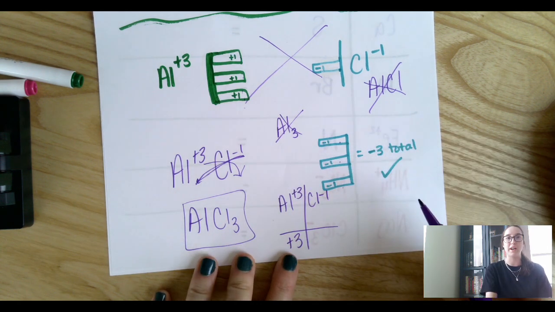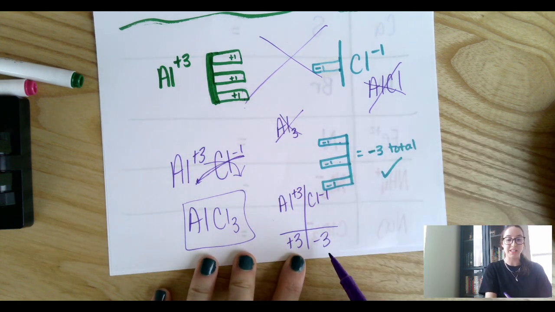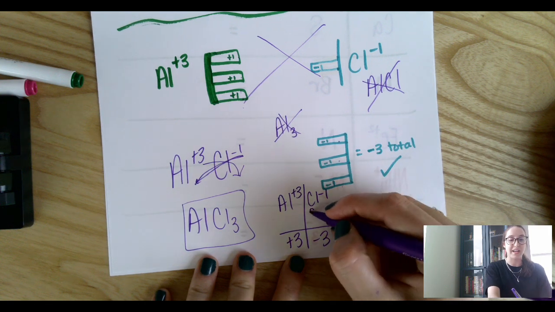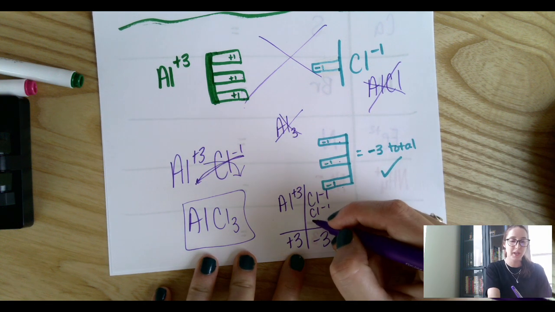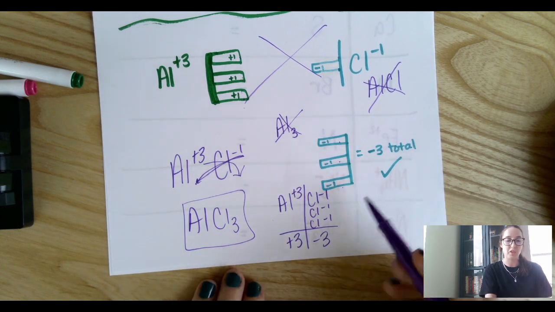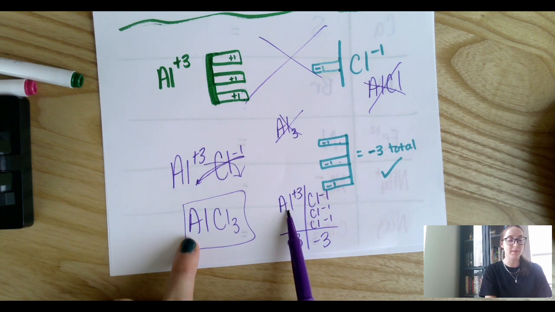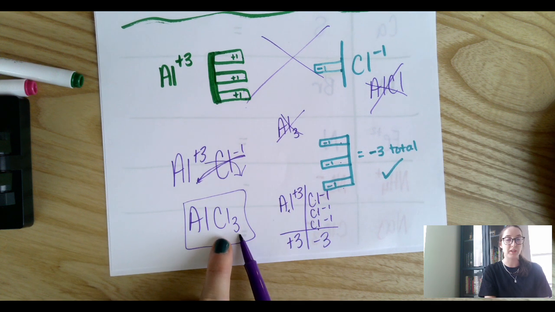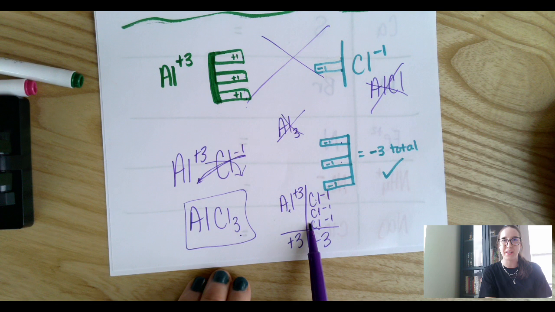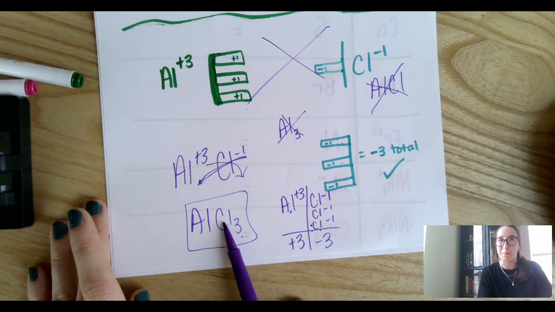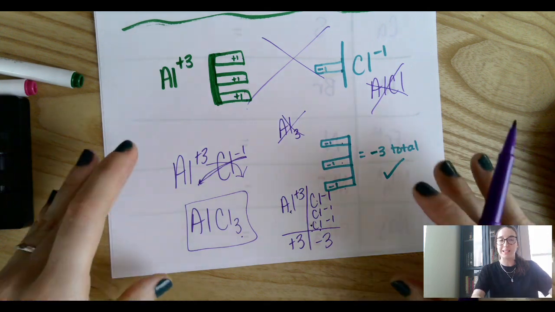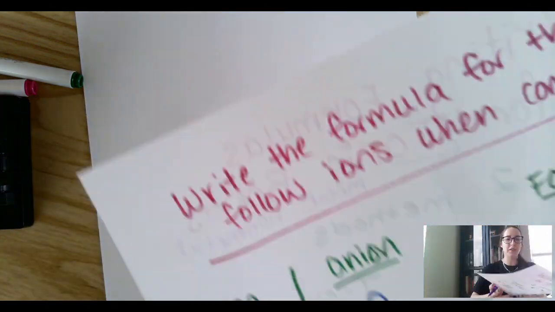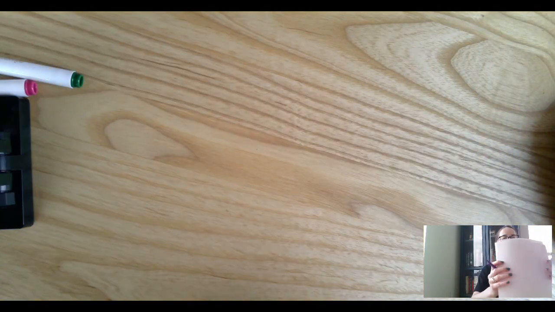It's a perfect match. If I did the T-chart method, I would do aluminum as a +3, which would be a +3 total on the left-hand side. Chlorine is a -1. I need -3 to cancel out the +3, so I have to add another chlorine, that's -2, another chlorine, -3. So you can see here, aluminum, one of them, and 1, 2, 3 chlorines. And so there's the T-chart method, showing it in a very intricate way, and this was using the swap and drop method, okay?